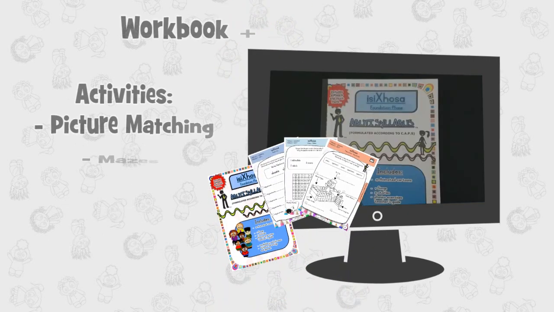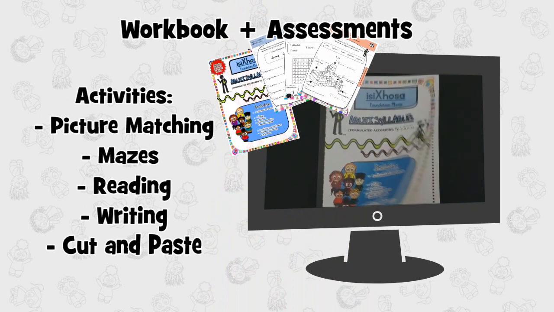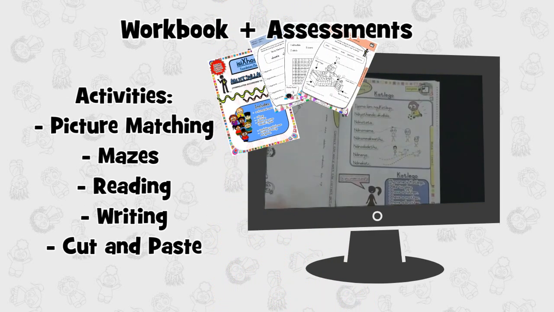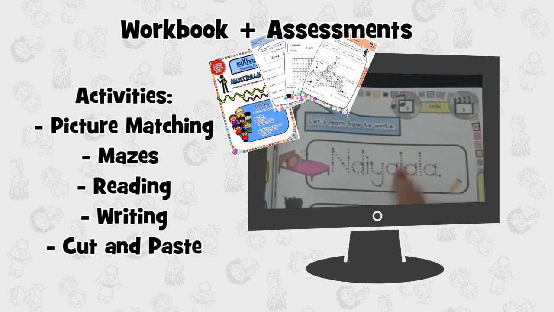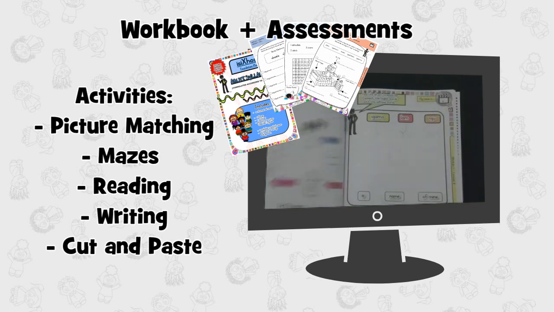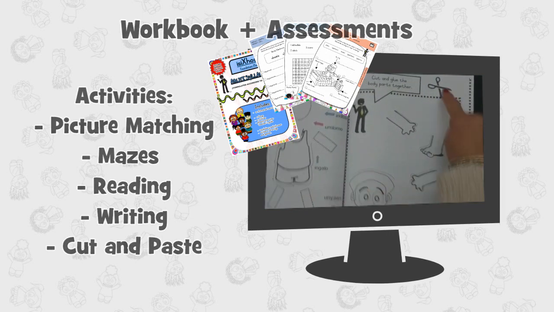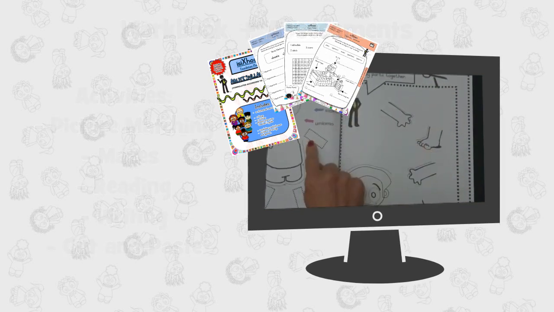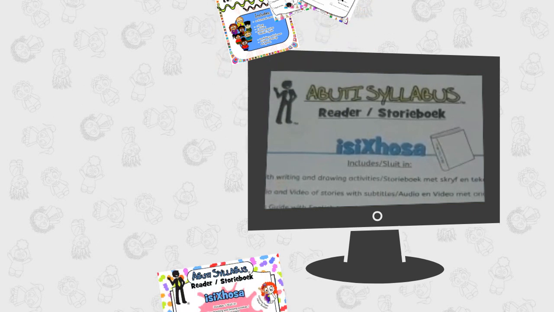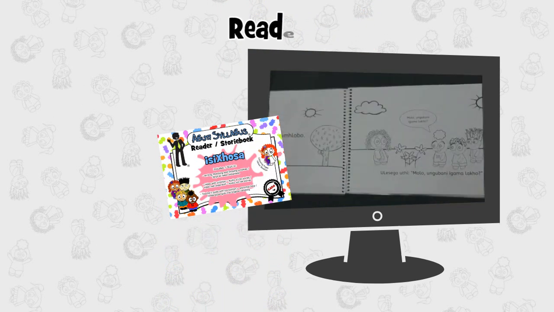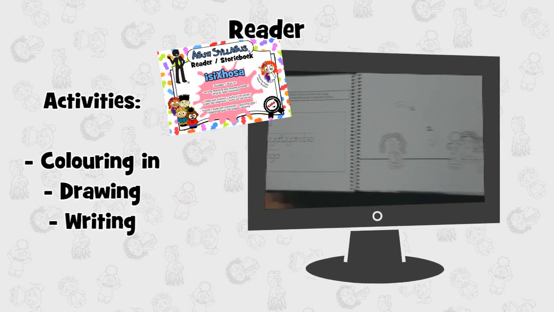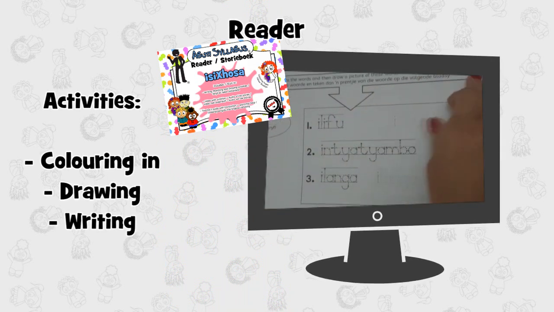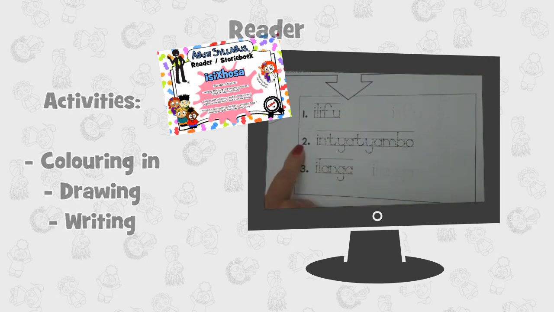Now have a look at the workbook. You will see various activities: picture matching, mazes, reading, writing, and cut and paste activities. Now let's look at the reader. With the coloring in element, it makes for lots of fun. And you will also find writing and drawing activities at the end of each lesson.